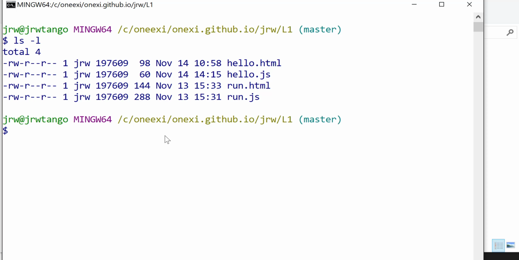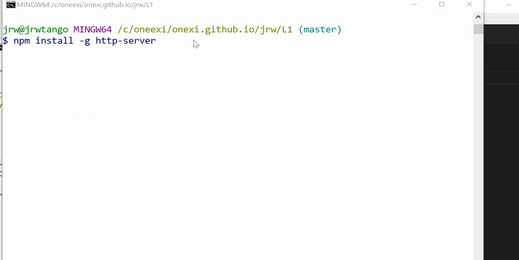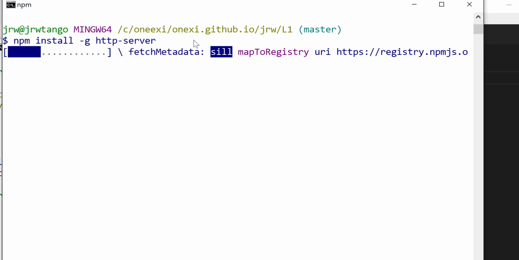Now what I want to do is run a web server here so I can debug these files in Visual Code. I'm going to run npm install httpServer.